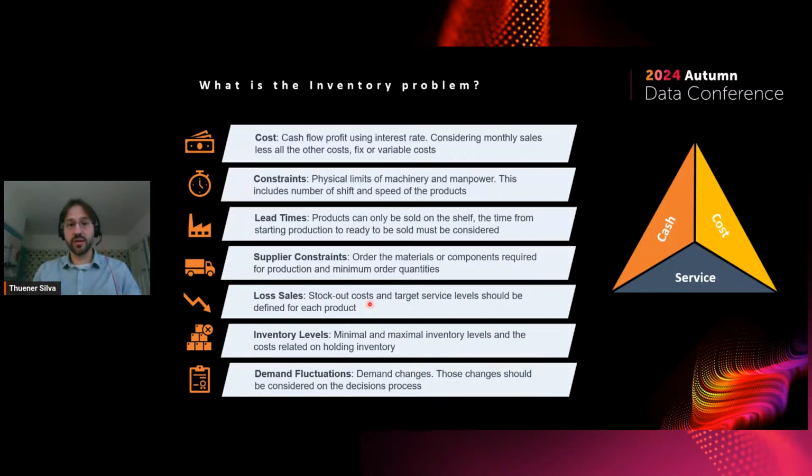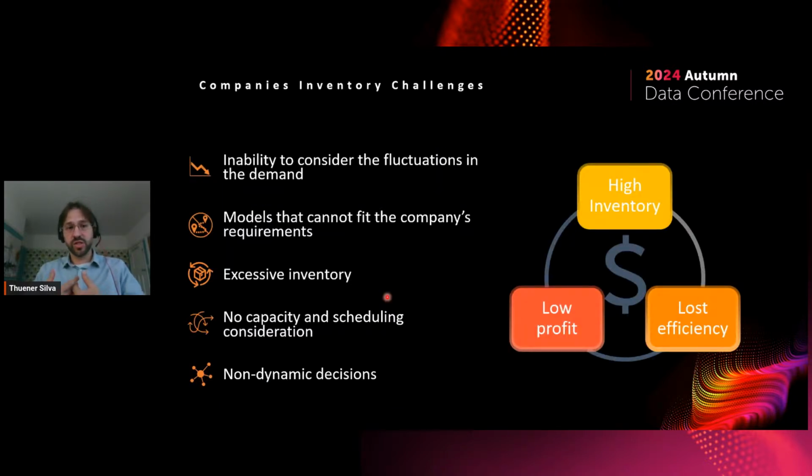Okay, so this is the inventory problem, right? Given that, what challenges will companies face? They have their own capabilities. Nowadays, there is software out there that can deliver inventory management, but what kinds of things does it fail to deliver? I think the first initial one is that a lot of those solutions don't consider demand fluctuation.